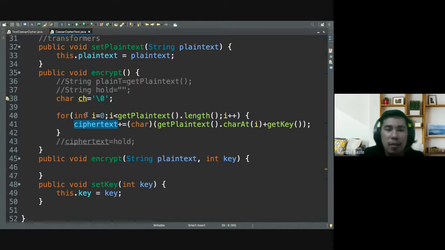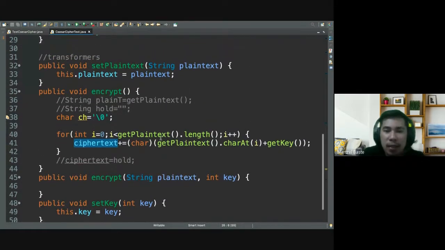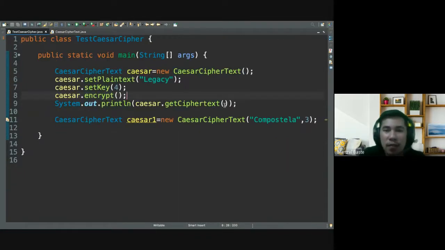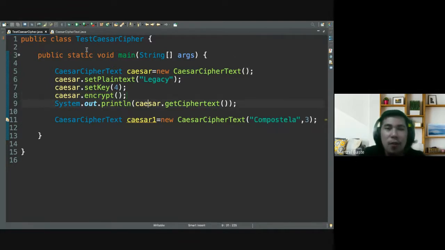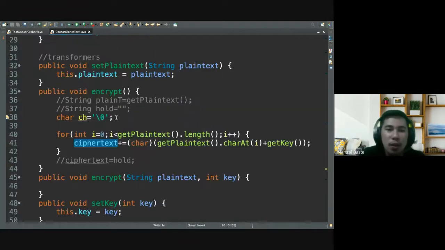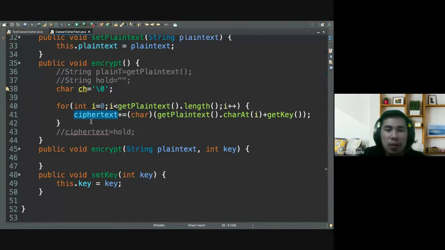Whatever plain text is assigned will be taken once you encrypt, and the ciphertext value will be updated once we call get ciphertext. Okay, so let's say that, something like that. Again, it is circular. Okay, so you also have the option to do this one.